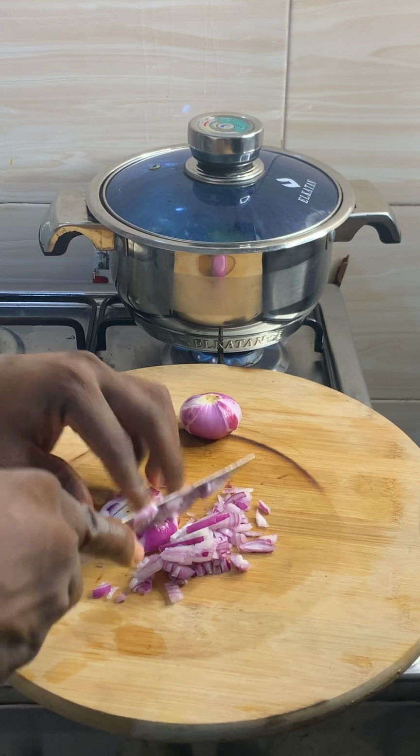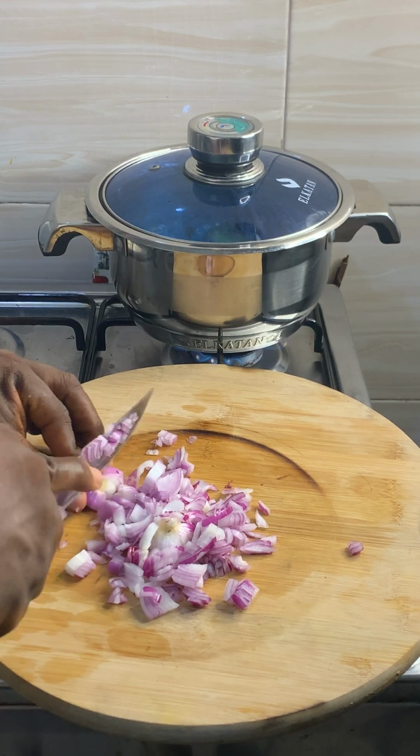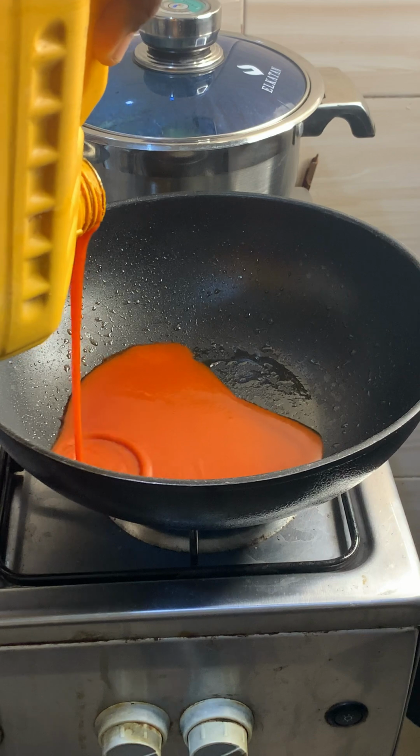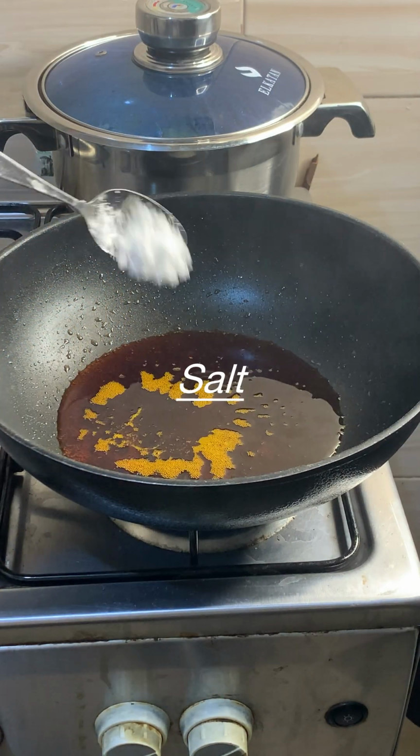Chop your onion and set aside. If you're using a food processor to chop the vegetable and it refuses to do so, just add a little water for it to help your blender.